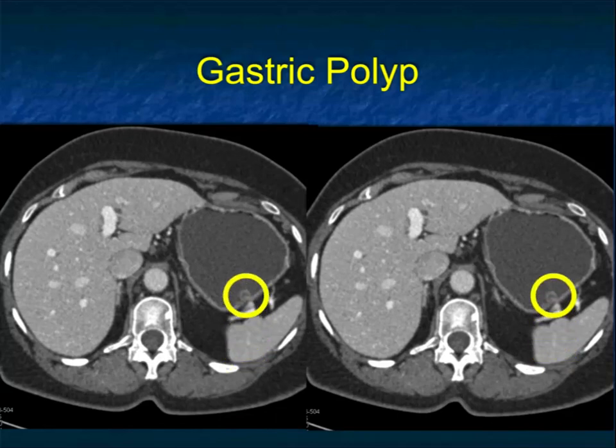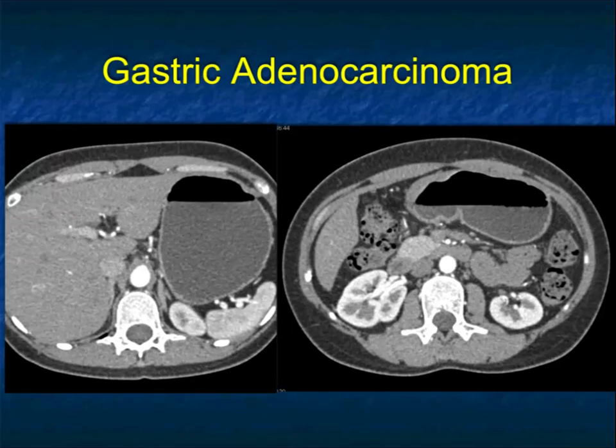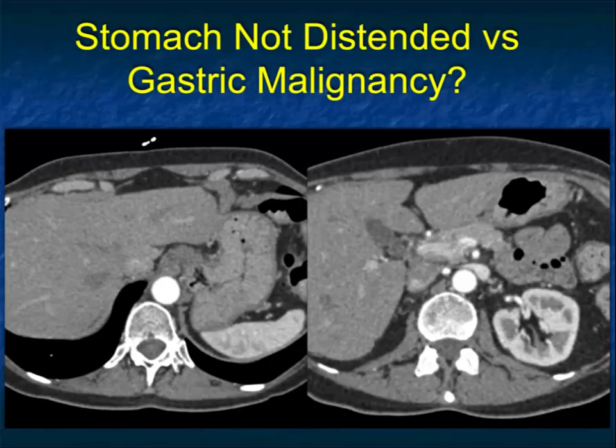There's a 5 mm polyp in the stomach, easy to see. The stomach's well distended with water. Here's another patient with abdominal pain. Now, it drives me crazy. Why don't we give positive or neutral contrast all the time? Because when you say a patient has abdominal pain, but you don't give oral contrast, how do you look at the stomach? Well, here, to everyone's surprise, there's an infiltrating process in the antrum of the stomach, which was a carcinoma.